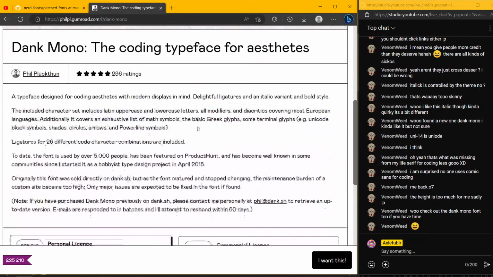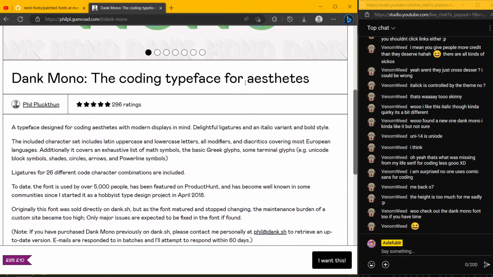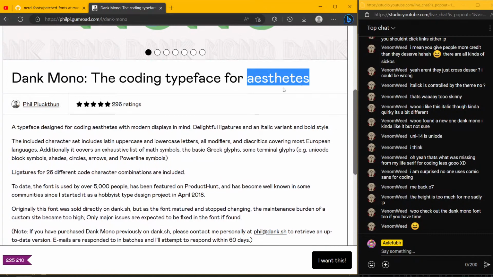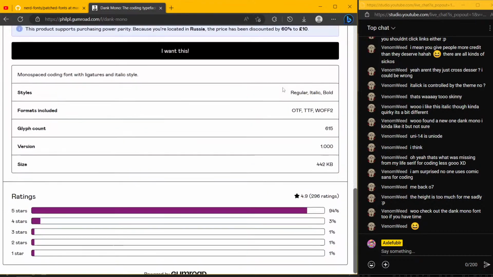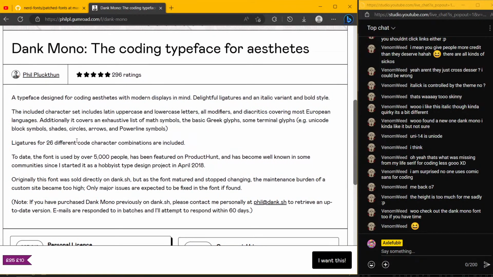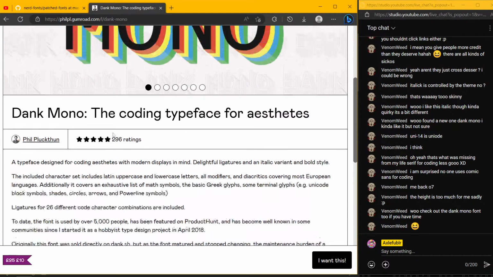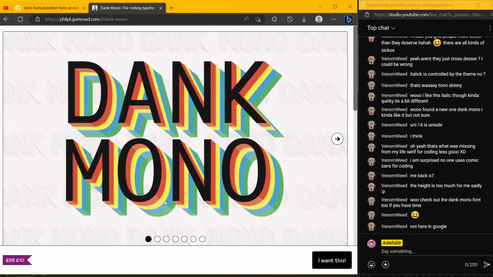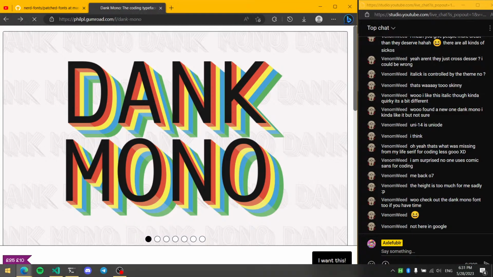Okay. How the fuck do you pronounce this word? No, I'm not even going to try. Oh. It's a paid font. Not here in Google. Well, I googled it.